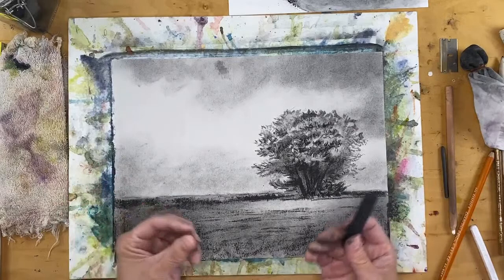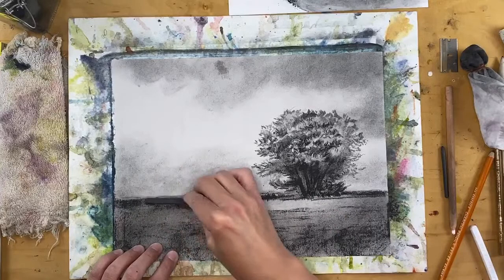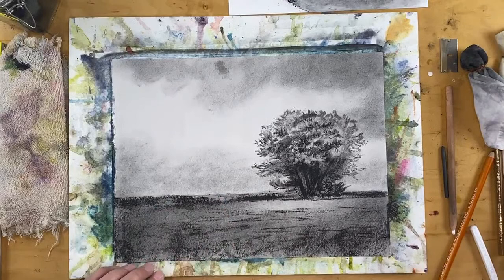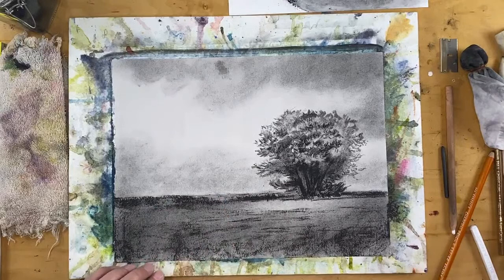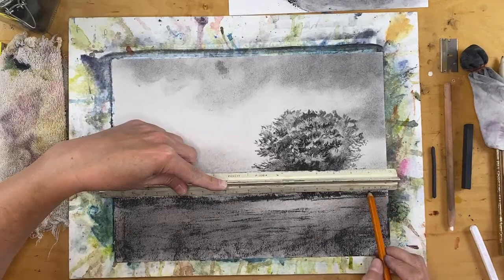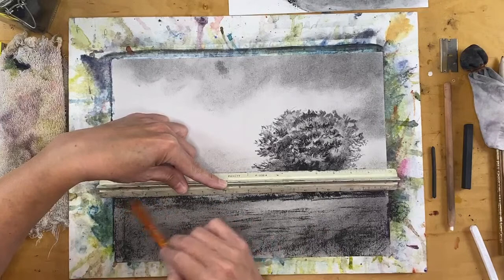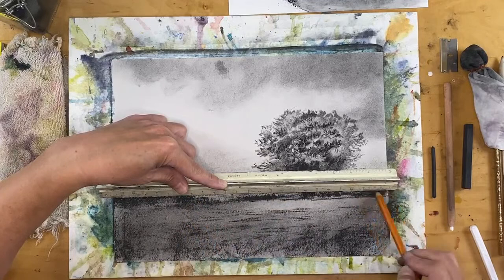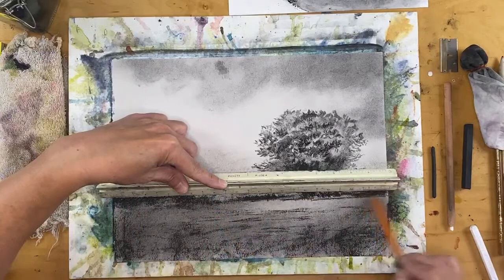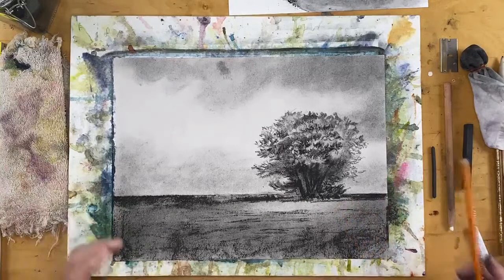It's also making me really think about my values. I want to get my ruler involved again and lay this back out so I can get a really nice edge for the top of my little meadow. The top of that meadow is really dark over on the sides more so than in the center. I use a ruler like this for horizon lines even when I'm watercolor painting too. Just like with watercolor painting, I'm going to lift and pull toward me so that I don't smear any of the charcoal.